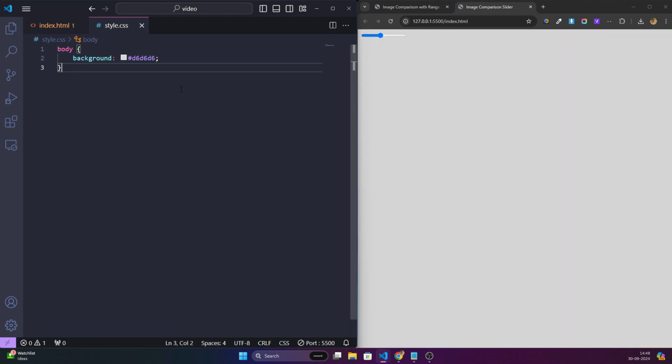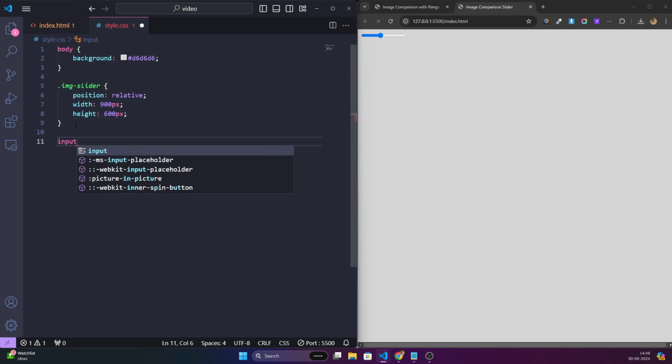So let's create CSS. Let's create image slider. Let's create the input range.